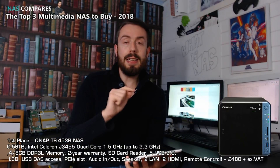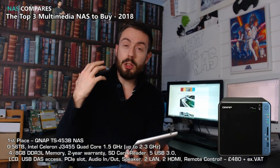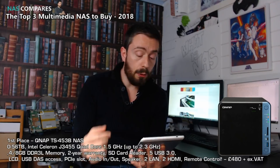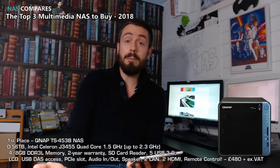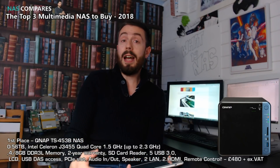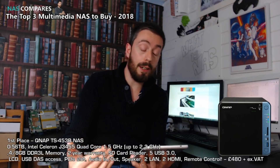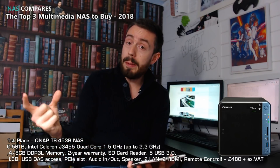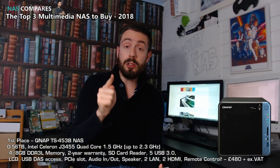What makes this NAS stand out enough to be in my top three is the sheer weight of direct access it offers. It doesn't ask you to only access it over the internet or the network. This device has an SD card reader to offload media footage from your camera or DSLR, plus five USB 3 ports usable for peripheral devices like keyboards and mice, Wi-Fi dongles, UPS connections, expanded storage, or making external USB drives network and internet accessible.